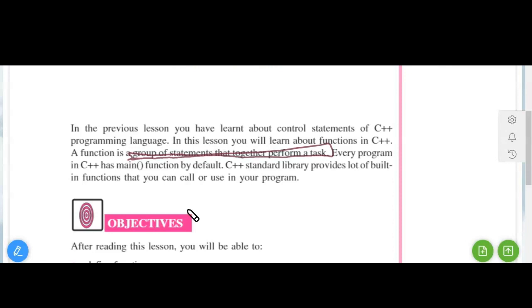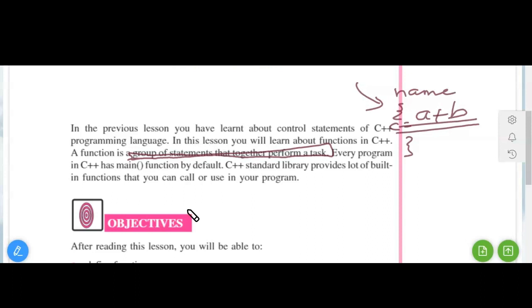Like if you want to add two numbers a and b, instead of writing this statement every time, we can create a function with some name, and assign this operation inside it, adding two numbers and storing the result in a separate variable. And whenever we want to add any two numbers, we can just call this function with its name.